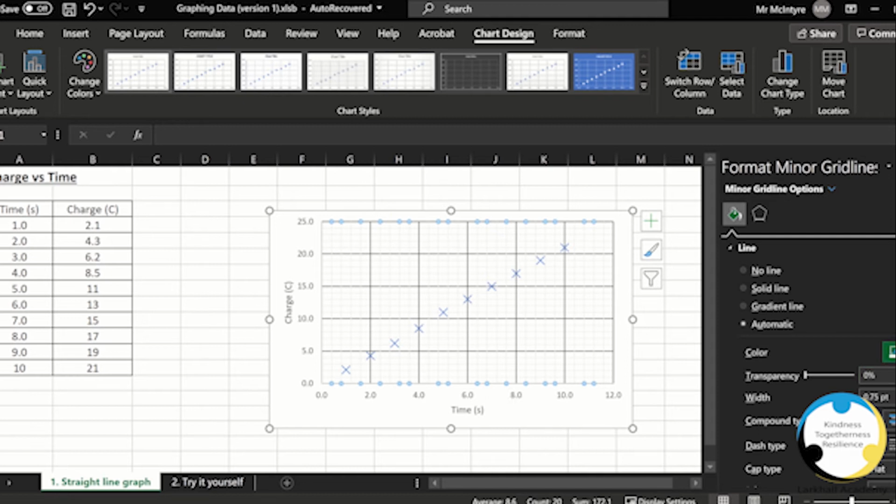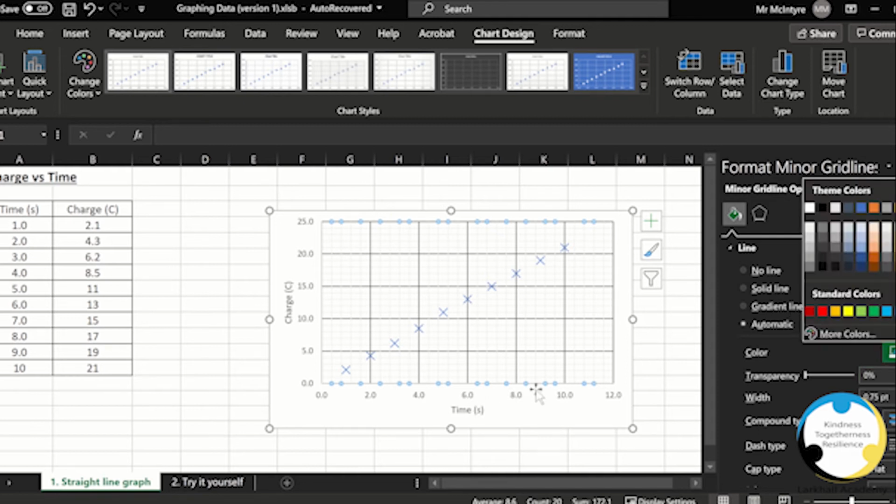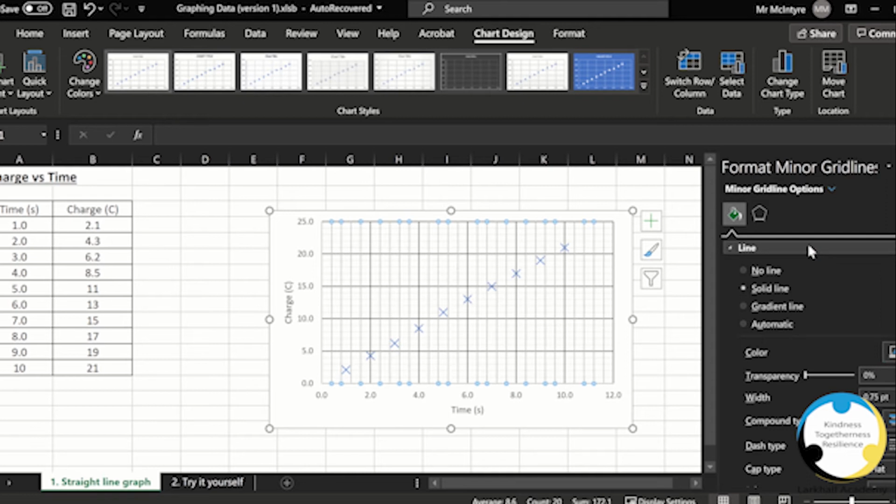I'm going to click on the colour over here, and you'll notice every time I click on something new, this formatting box at the side changes to format whatever it is I'm looking at. Rather than using the same colour, I'm going to move over one. I'm going to stay in the middle box, but move over to the left one, just so that these are a little bit more faint, so that you can easily distinguish which ones are the minor grid lines, the ones in between the thick lines.